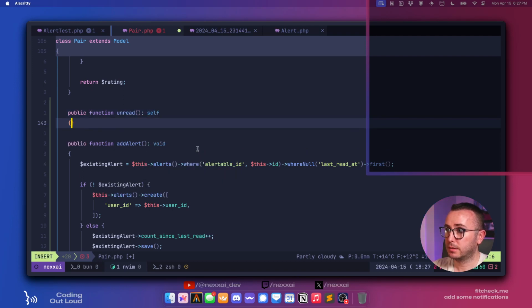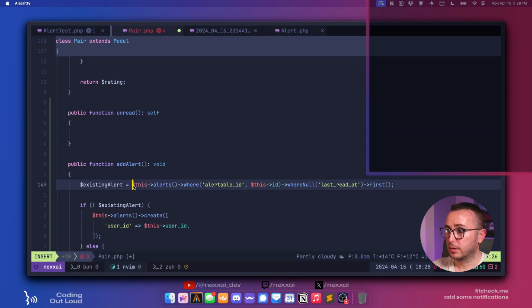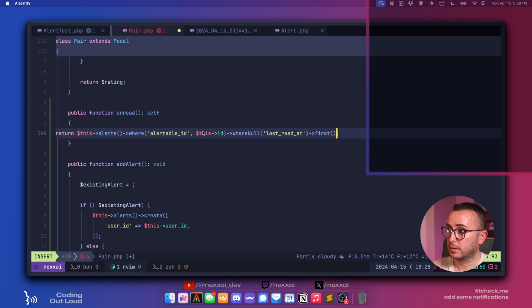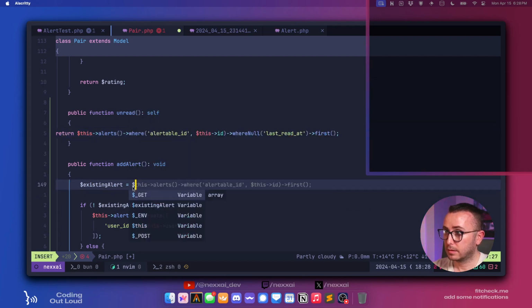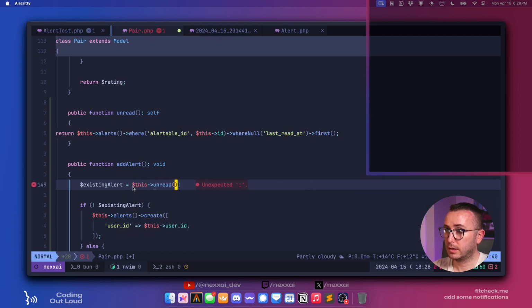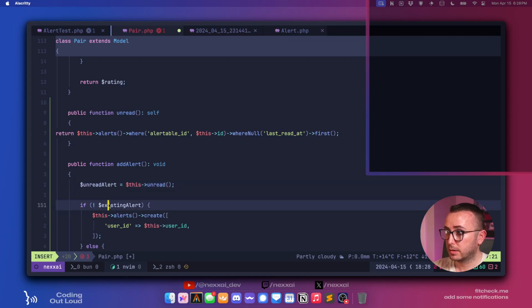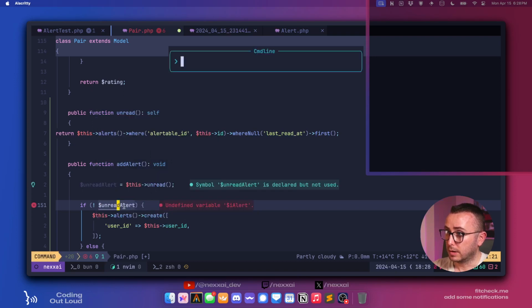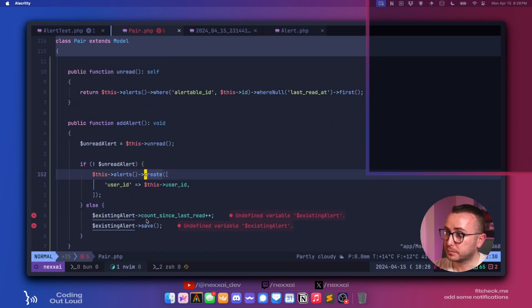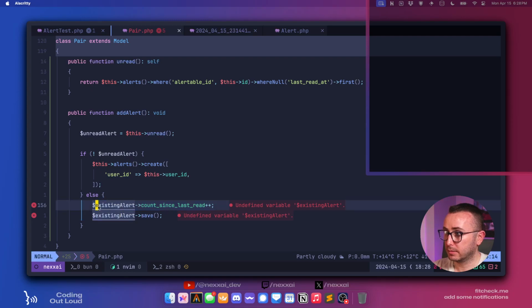This is going to return a self, and it's going to go be this. Turn that, and then this unread. So let's unread alert. If there's no unread alert, we want to create one. Otherwise, we want to update the existing one.